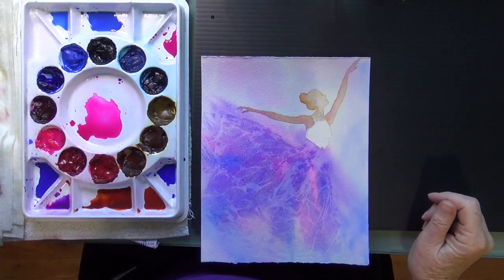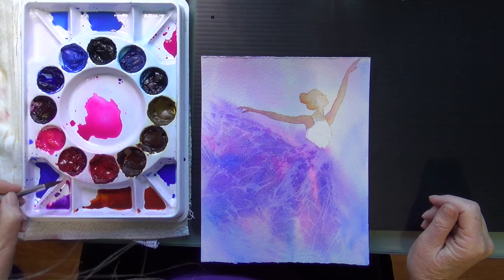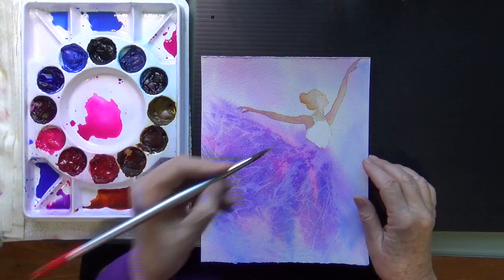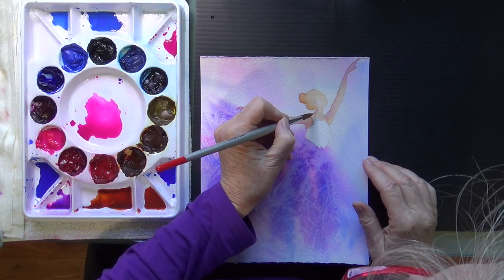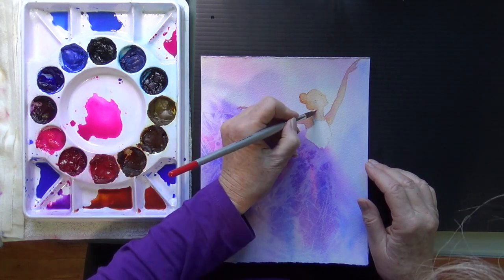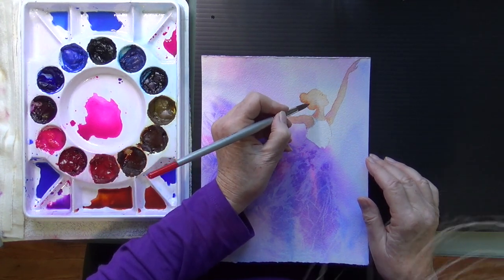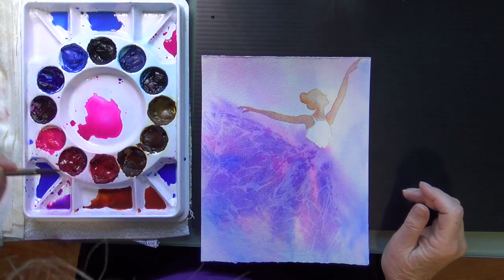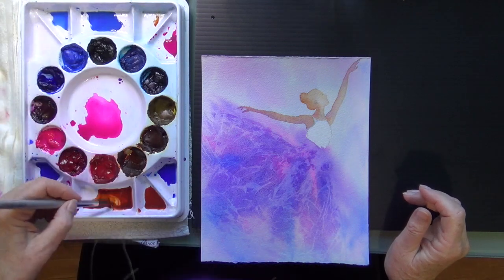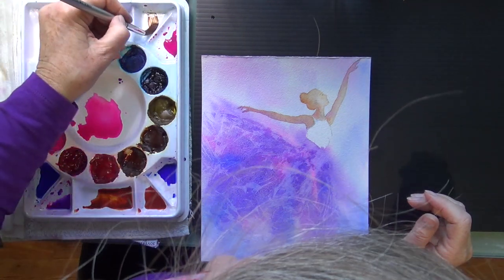And then I want to put a little bit of that shadow color, the pink purple, here on the back of her neck. That's definitely going to be in shadow. Put a little bit more of the burnt sienna in. And then underneath here. And might take some of the burnt sienna and put a little bit of French ultramarine blue in.